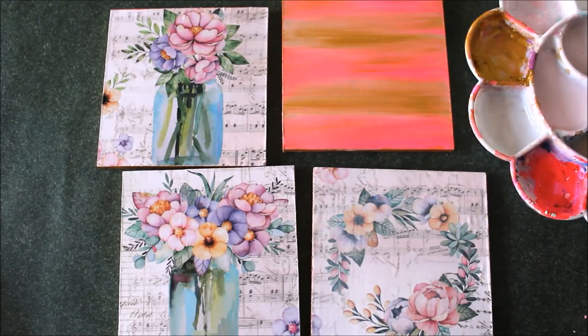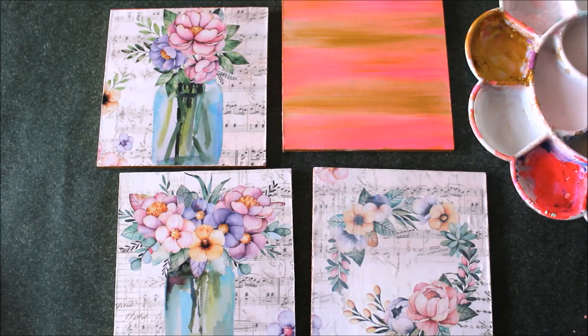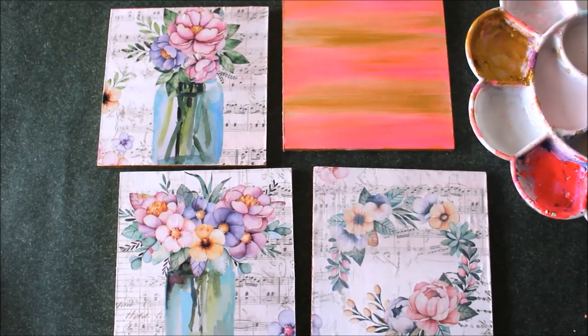If you're going to use these coasters in daily life, do try to apply 2 layers of varnish, each after 1 to 2 hours, so that these will be packed completely and the color will last long. So I'm going to do the same and show you how they look.